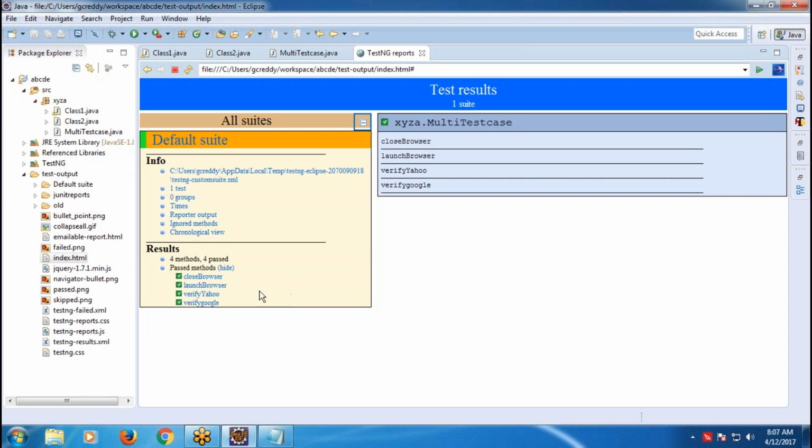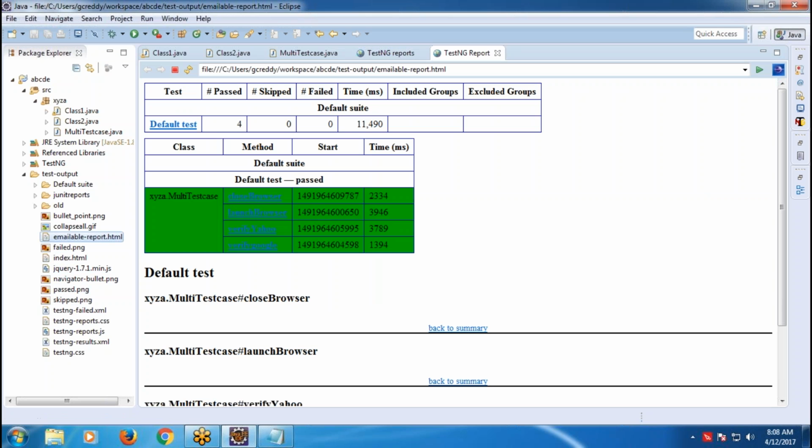Method means test case, and it will show alphabetical order only, as per the general rule. But execution we observed in the Eclipse IDE console.